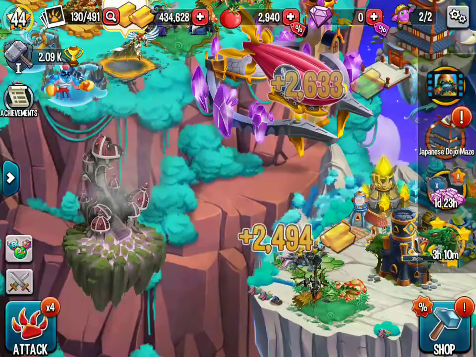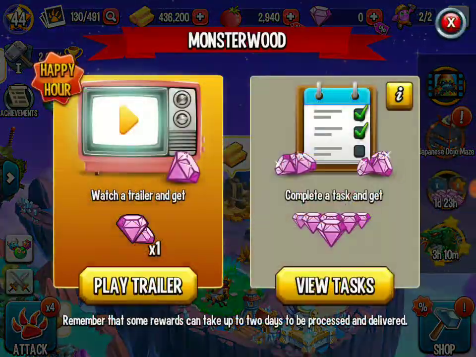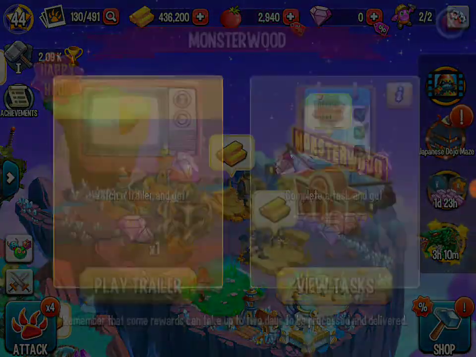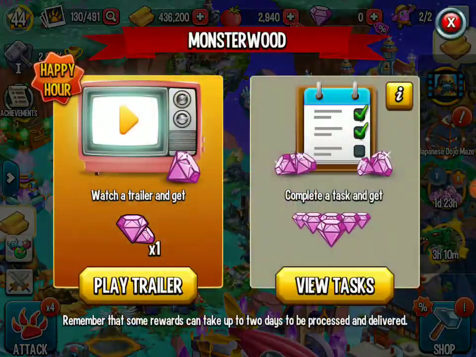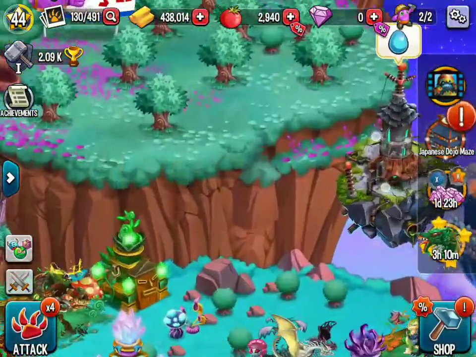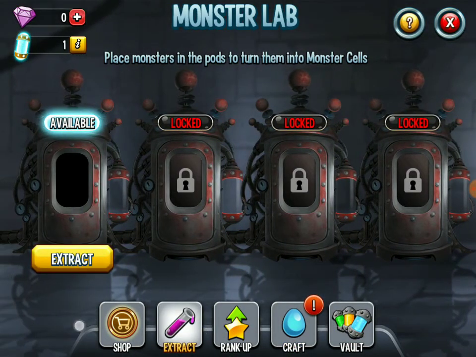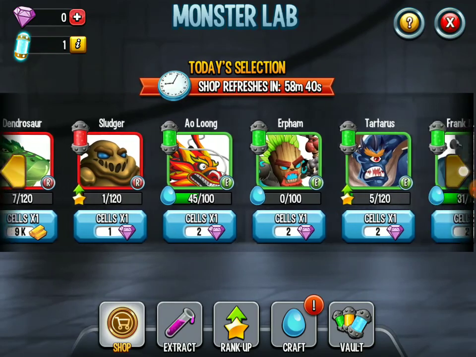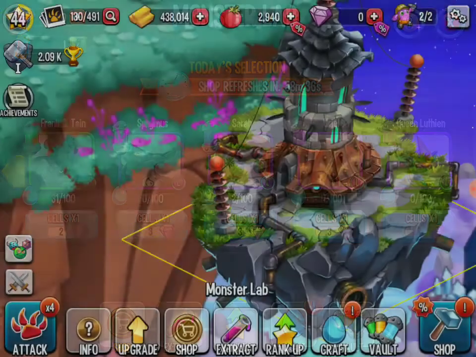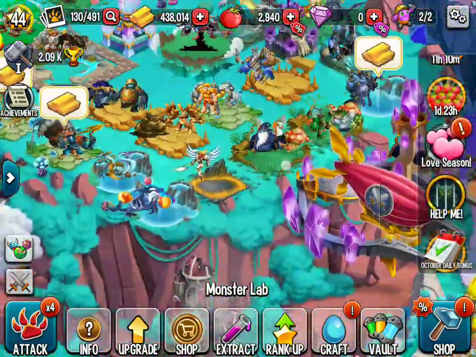And guys, I also forgot to tell you that one of the ways you can get the monster Eggknock is in Monster Wood. That started from today. You can get him when it's Monster Sale Week, which means you can get him with gold. And when it's that time, I'm pretty sure I really want him to reappear.